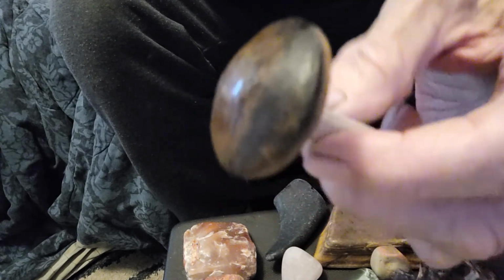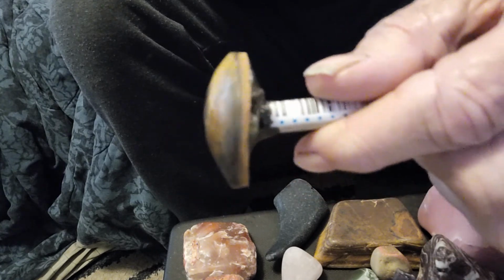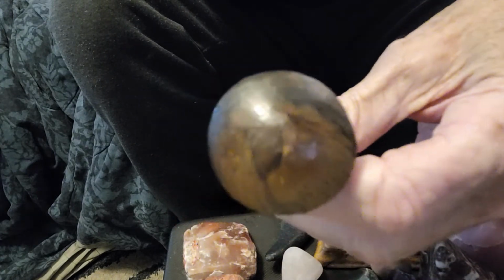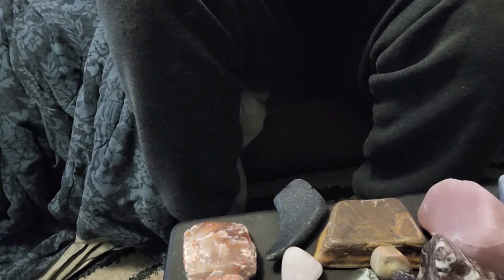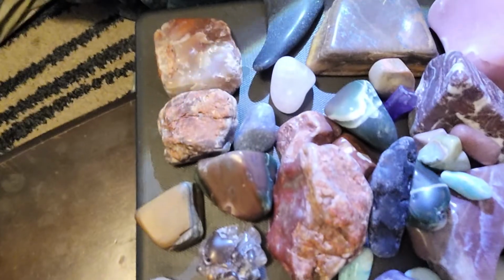I think I will try to go back. I have one polishing pad. I polished this with it, and that's as well as it did. But you can actually see the dome shape I'm trying to get out of it there. And you can see a dome shape that way too. So interesting looking. Yeah, I'll show you all of them. There were a pile of them down that way.